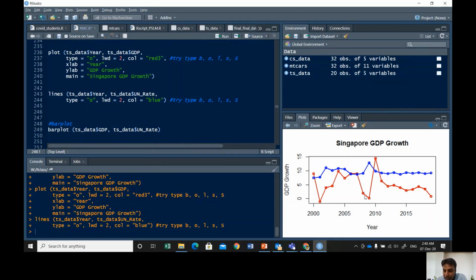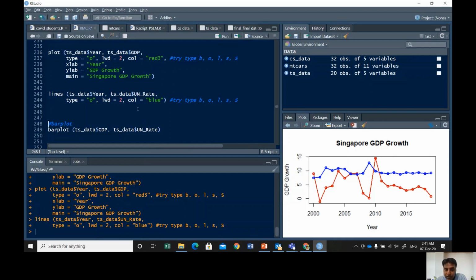So I can see that if the GDP is down there in, for example, this is 2007 or 8 or 9. So in 2009, let's say, the GDP is too low, and right after that, the unemployment is at its peak. So it means there is a relationship between GDP growth and unemployment. We can say by looking at this graph that if GDP is going low, the unemployment is going high.